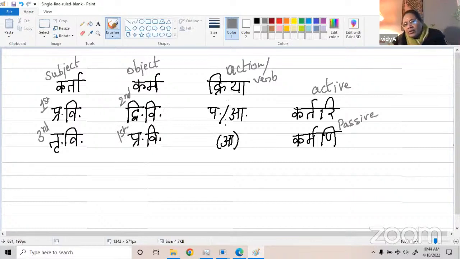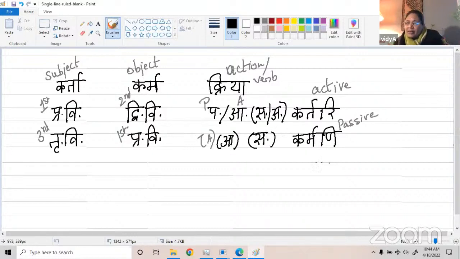So this is P or A, and here there is no distinction. It is like A. We saw that the verb has to be sakarmaka dhatuhu. Sakarmaka dhatuhu means taking a karma padam. When it is a kartari prayogaha, the kriya padam can either be sakarmakaha or akarmakaha. But in a karmani prayogaha, it can only be sakarmakaha.